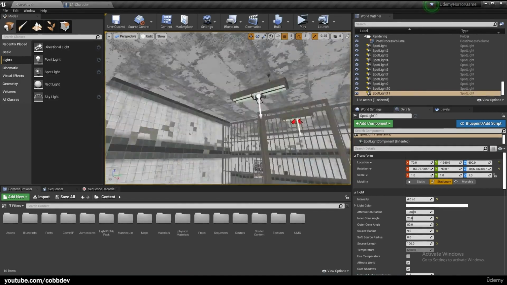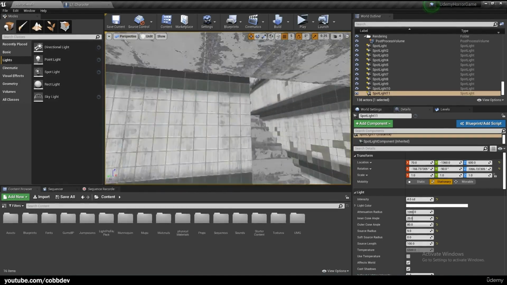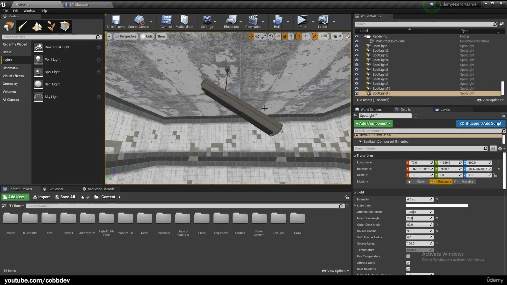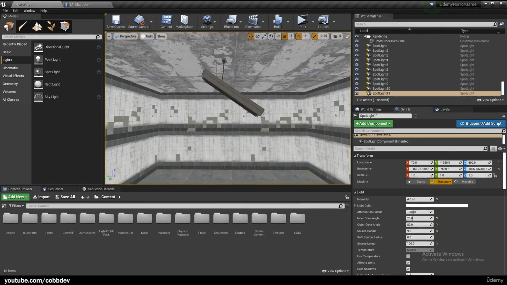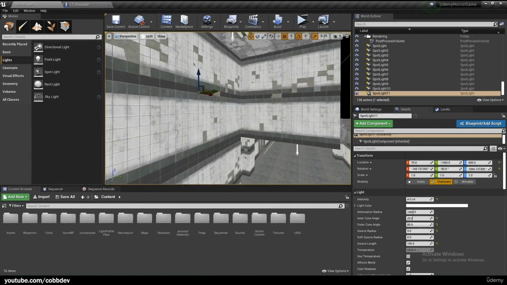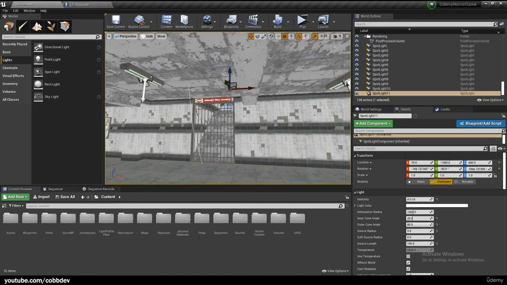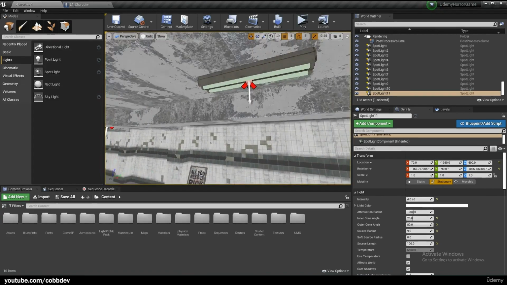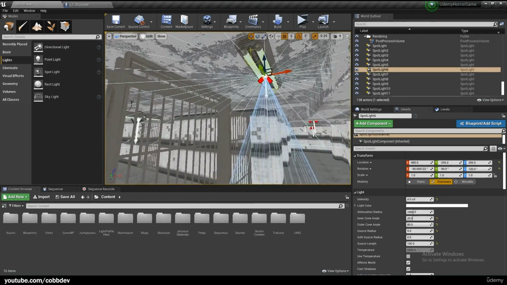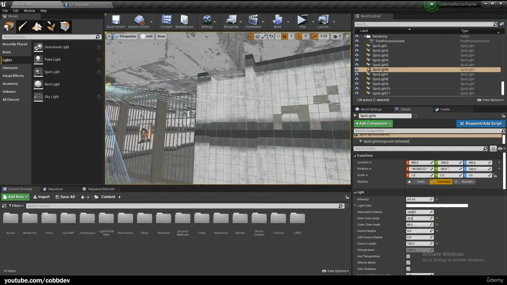Alright, so I've now put a light under every single light except for the one in this back room, which I chose as a broken one, so I did not add a light in there. But it is totally up to you when you create your own scene. And you may be wondering why there's this red X over some of the lights we have over here.